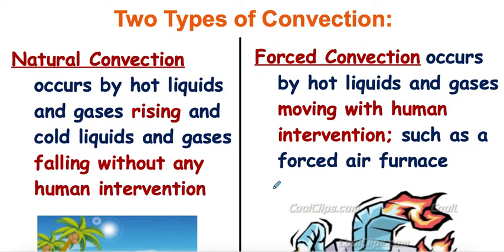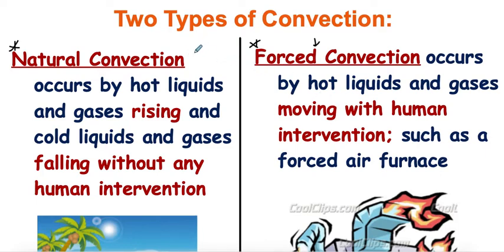So we can break down convection into a couple different types. We have natural convection, and then we have forced convection. This is the one that everybody likes, because if you have an air conditioning unit in your house or some kind of central air system, that is using forced convection. Forced convection is essentially moving hot air with fans or machines. So we're moving hot air from a furnace, or we're pumping out the heat in the air and pushing cold air through a house. That would be forced convection.